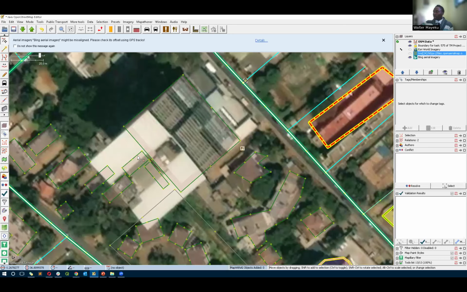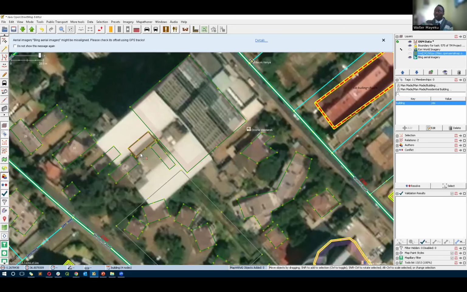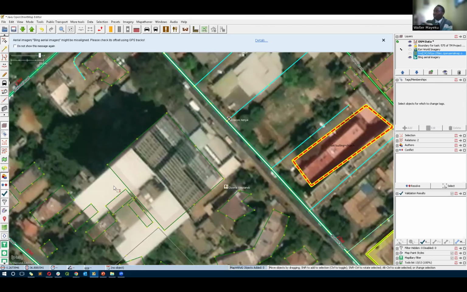So if you look at these ones, they are correctly mapped, even though from your perspective you might feel like they are not there, but they are completely mapped correctly because this is where the building is standing on the ground, and these buildings are correctly mapped if we compare this to a different imagery.